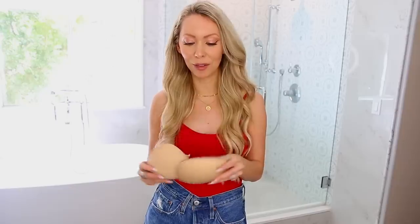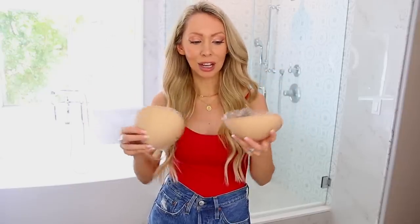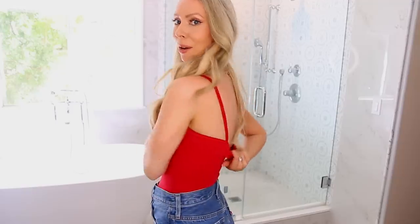Next up is my favorite cleavage secret — I shared this years ago but it's an oldie but a goodie. Get one of these sticky bras, they're about $15. Instead of just putting it on normally, you place each cup on the far side and then pull it together, which gives you cleavage without having to wear a bra. It will stay there in place. I find this more comfortable than a strapless bra — everything is nice and secure.